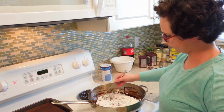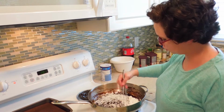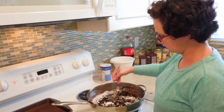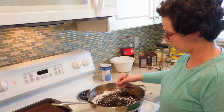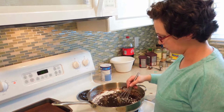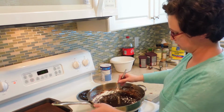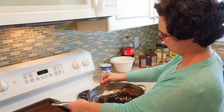And of course, be careful when stirring this, you don't want to splash. Hot sugar is pretty much the worst thing that you can have on you, because not only is it hot, then it sticks to you, so it keeps burning. So do not let this get on you.